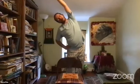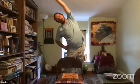If you want, you can bring your right hand onto your right hip and gently articulate your hip to the left. Drop your right ear towards your right shoulder. Excellent. Breathe in, come all the way up. Breathe out, release down. Breathe in, sweep the right arm up.